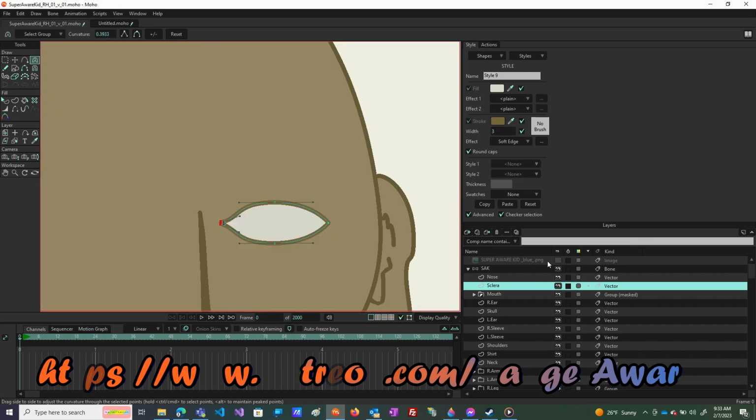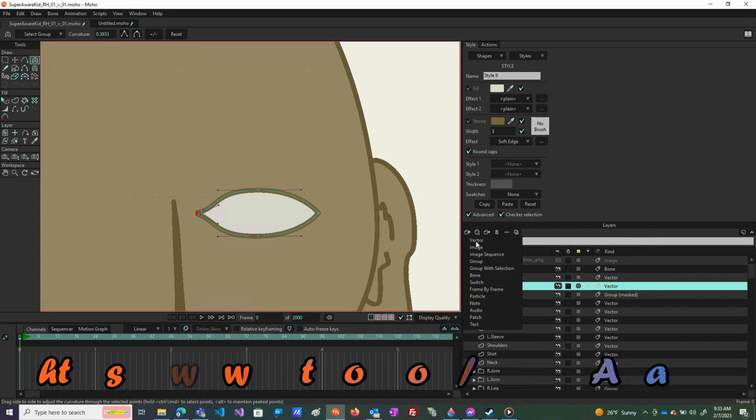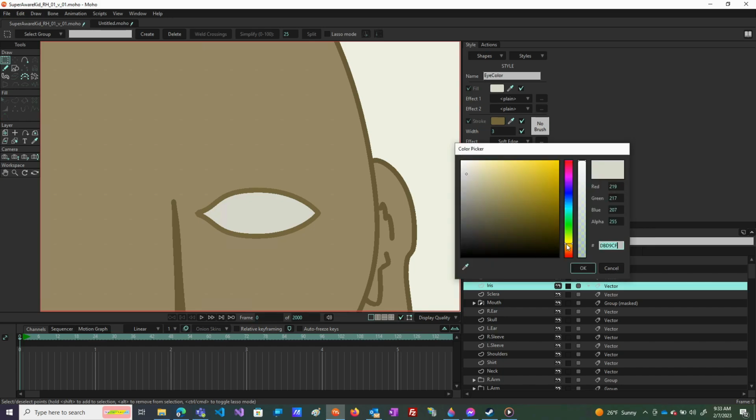If we turn off the kid, you can see it now. So there's the whites of the eye, and now we need to do the pupil and the iris. The pupil is the smallest center, the iris is the outer, and so we're going to add that right above the sclera here. So we're going to go with a new vector, and we're going to call that the iris. And let's give this person a new eye color of brown. So we're going to go into here and go to the browns, and that should be good there.